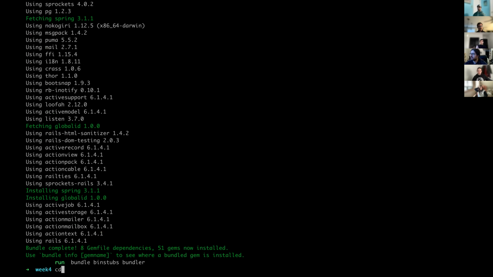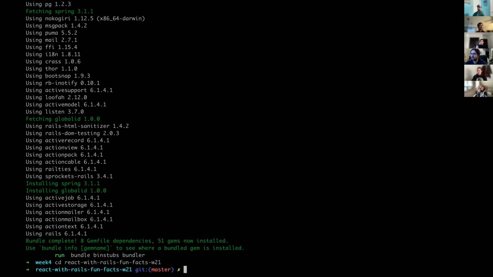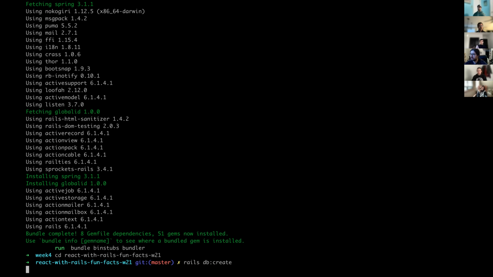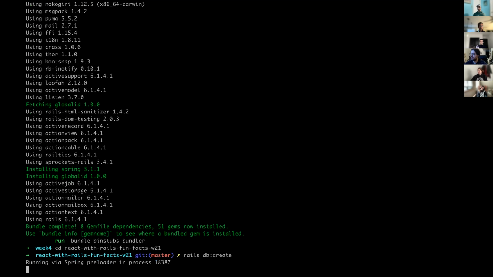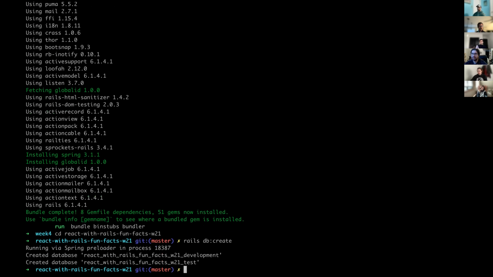Cool. Then like we normally would, we can just cd into that. Let's go ahead and just create our database. Nothing new there. We're going to create a model. We're going to have a Fact model because this is going to be an app of facts.